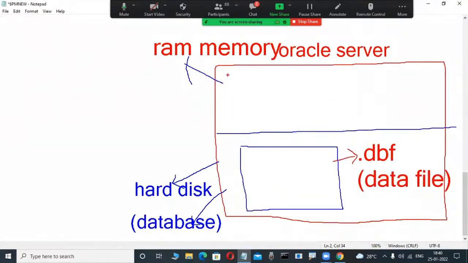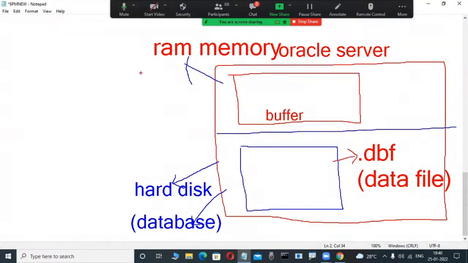Now here buffers are available. So many buffers are there in the memory area: database buffer cache, shared pool, large pool, log buffer. So many things are there. For example, the DB cache is a buffer. This is a buffer, for example. For the first time it is such a big concept, just for the idea.